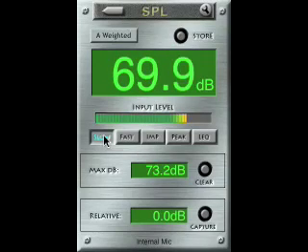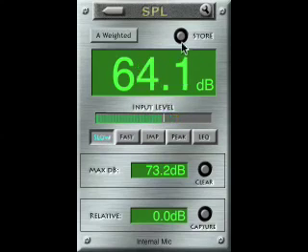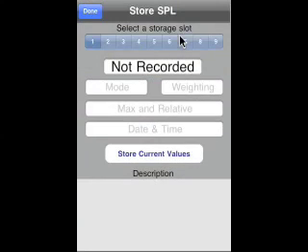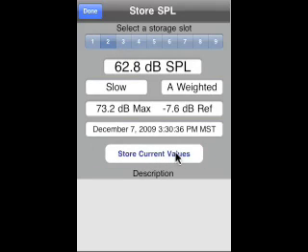We have one other nice feature in SPL Pro as a full-featured SPL meter, and that's a store button. When we tap this, a screen pops up, and then we can pick a storage slot and click Store Current Values, and that is the SPL that was present when we entered the store screen.